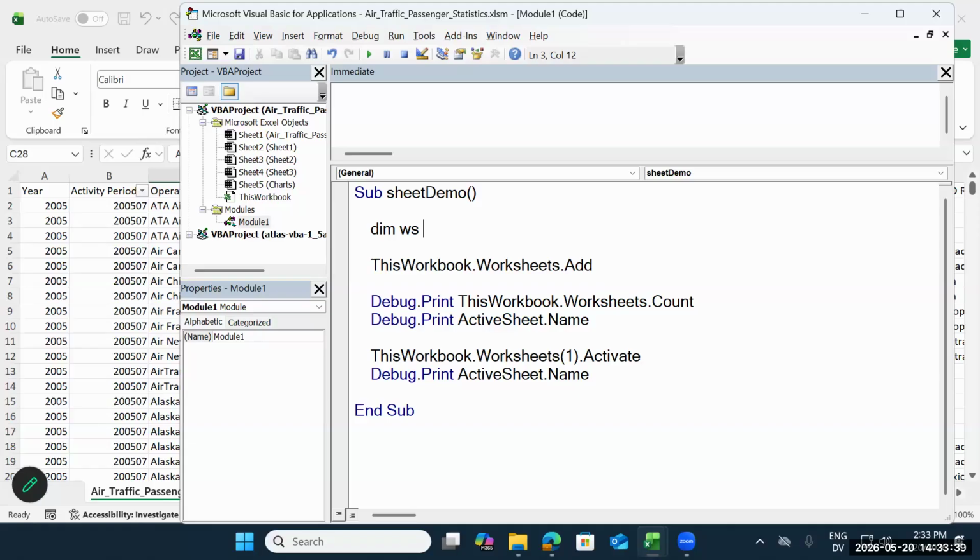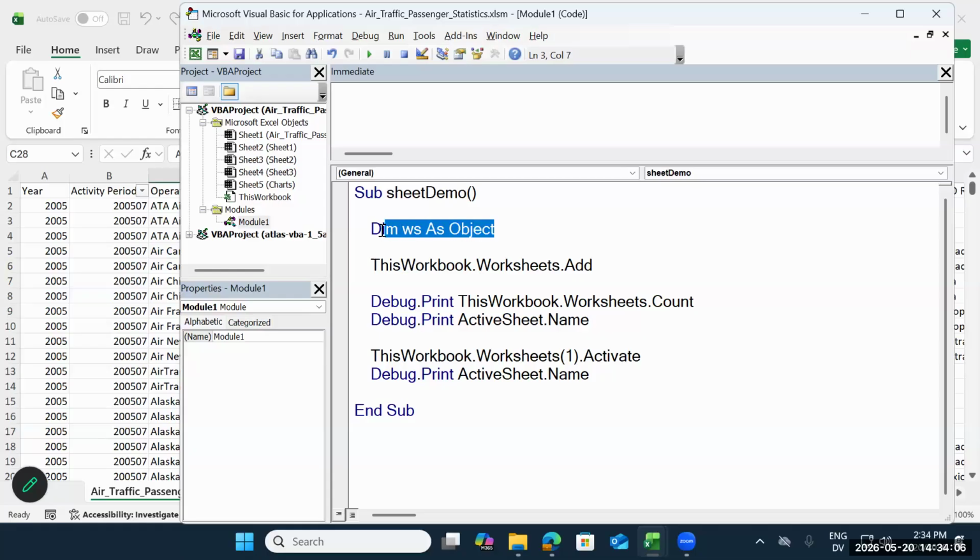I'm going to create a variable here. Dim is the way that tells Excel to create a variable. WS is the name of the variable. And now I'm going to say what type of variable it is, as object. So I'm saying dim WS for worksheet, as object.